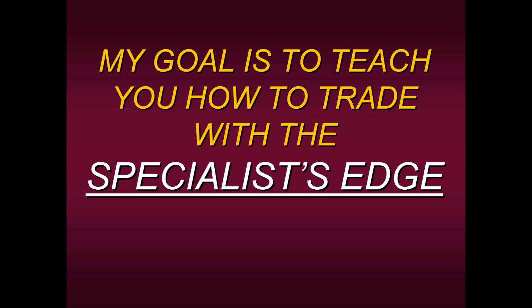You should never trade the way someone else trades. In other words, two traders should never trade alike. You should follow your own risk parameters. You should follow a method that allows you to be in the trade as long as you want to or as short as you want to. This is how you become a consistent trader, not by blindly following somebody else, but by learning things that have stood the test of time and then making your own trading decisions. This is the way I was taught. This is the specialist edge, and it has sustained me now for over 4 decades, and hopefully it will be able to do the same for you.